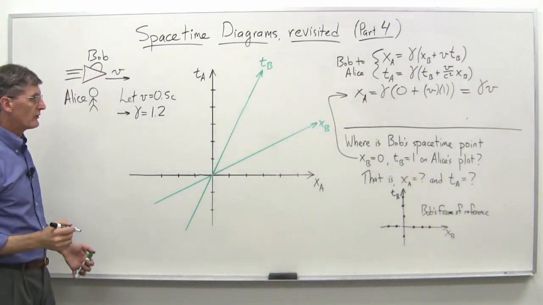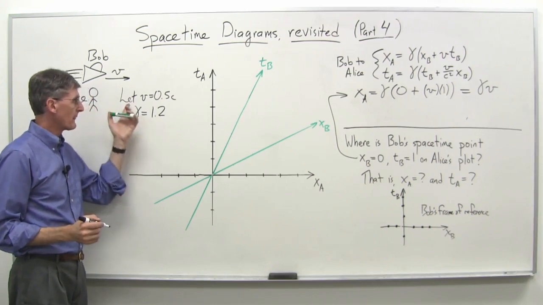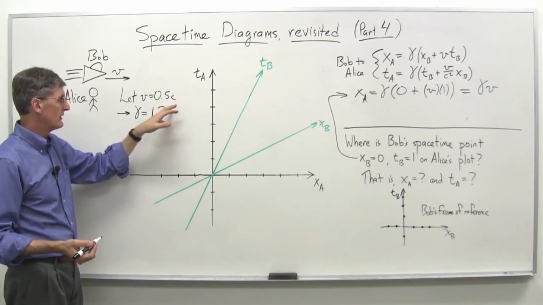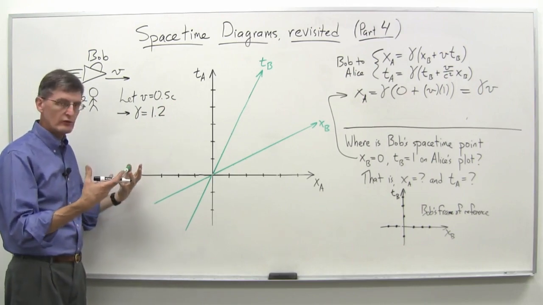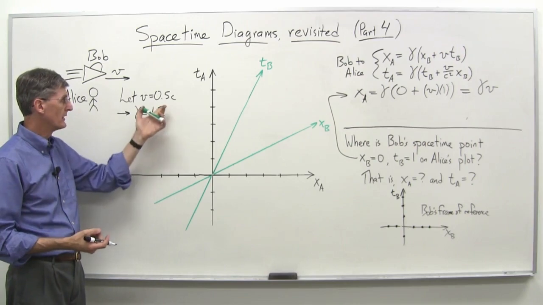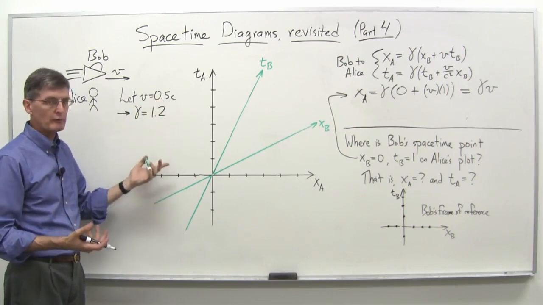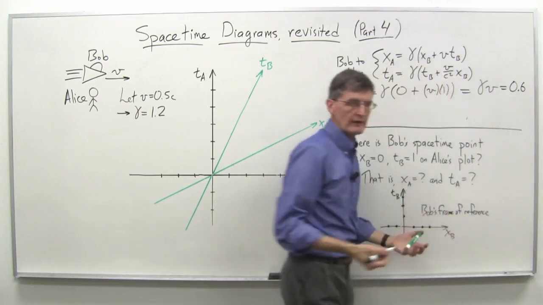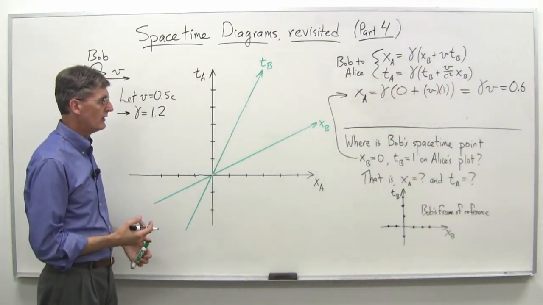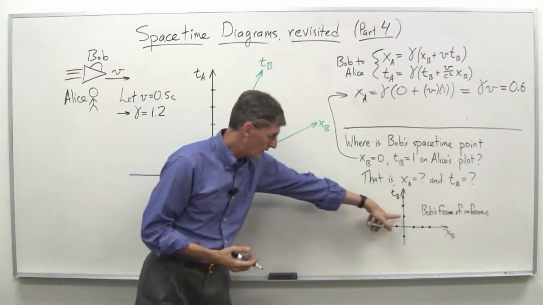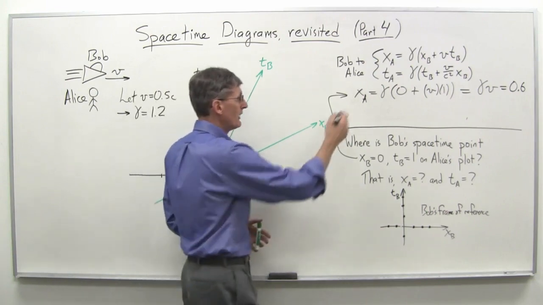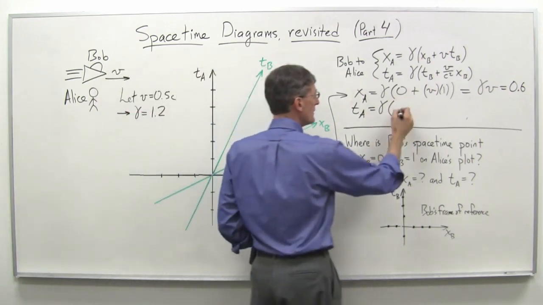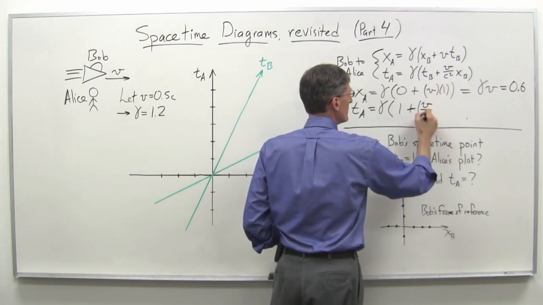In fact, let's put some numbers in here. If gamma is 1.2 and v is 0.5 c, and remember c is the speed of light, and we're using units of light years per year, so it just has the value 1 very nicely for us. So this becomes 0.5 times 1 times 1.2, and half of 1.2 is 0.6. This would be in units of light years. That gives us the x_A coordinate of this point in Bob's reference frame, but transformed to Alice's. And then t_A is simply going to be gamma times, now t_B is 1, plus v over c squared times 0.